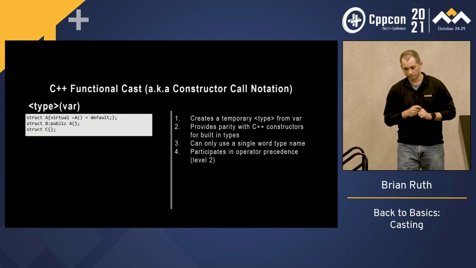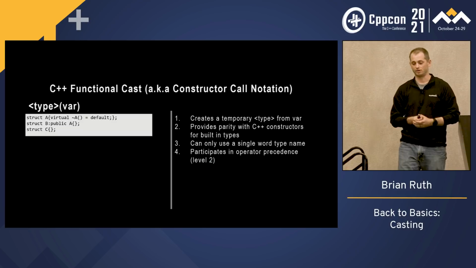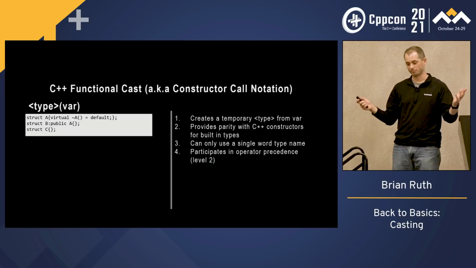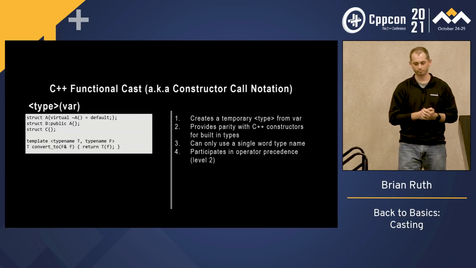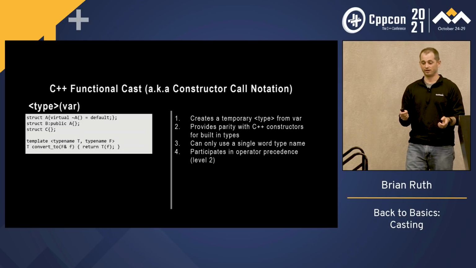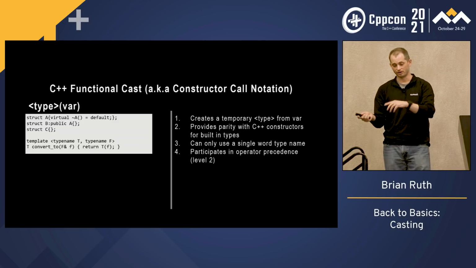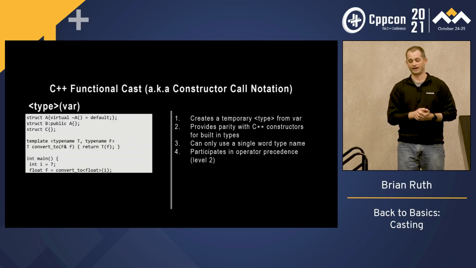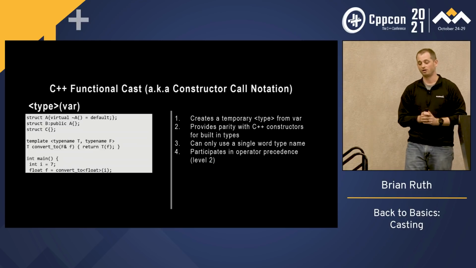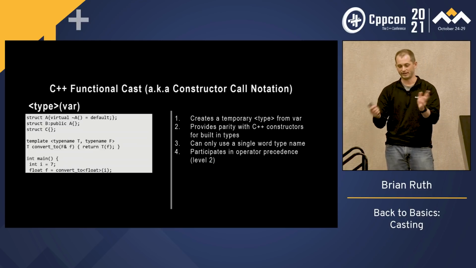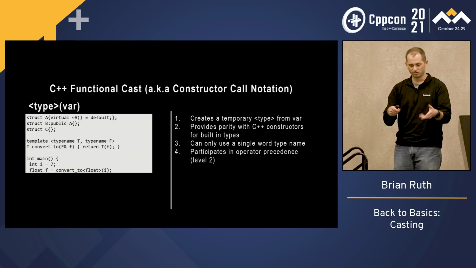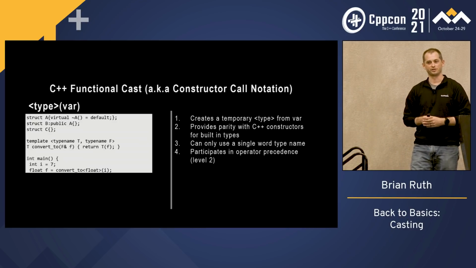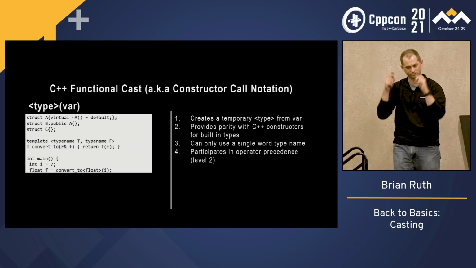So here we've got three different structs. We've got our B inherits from A, and then we've got a C that's completely unrelated. And then we've got a templated function that's going to convert from one thing to another thing. So we've got our int I equals 7, and we can call convert to float, and it'll do the appropriate cast, and it'll send it back. This will be the same as if we just did a normal cast, but if you look at the way that convert to function is, it kind of is a constructor for a float.